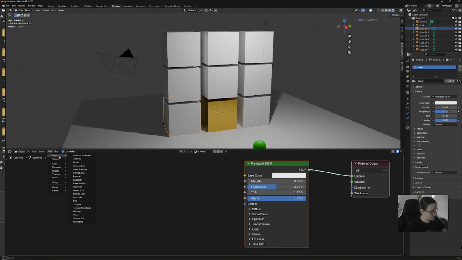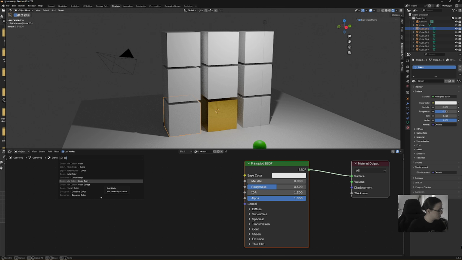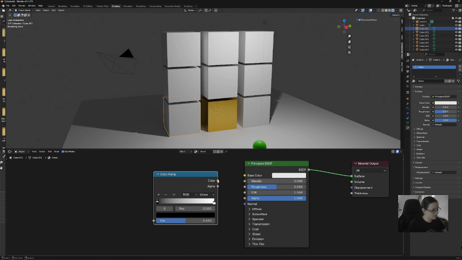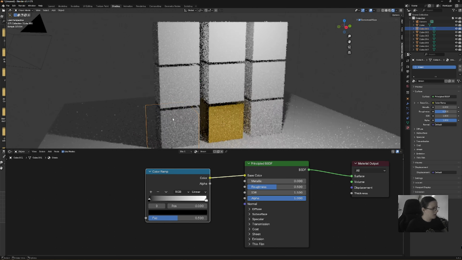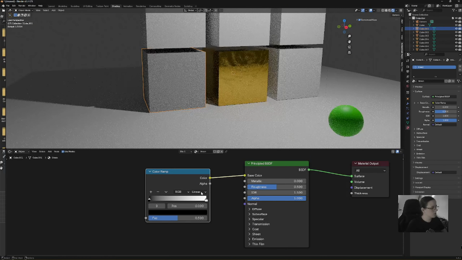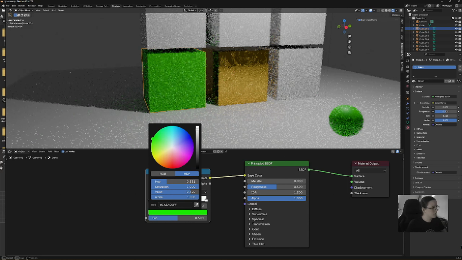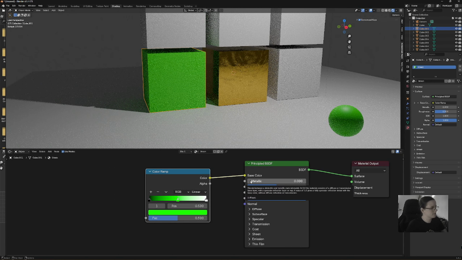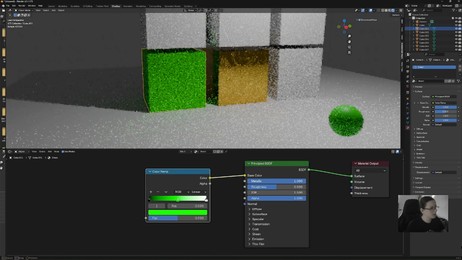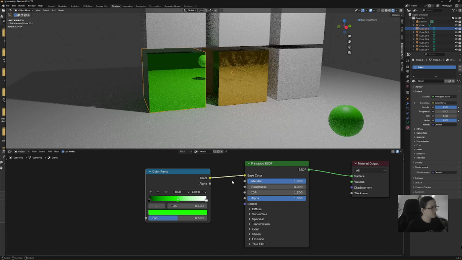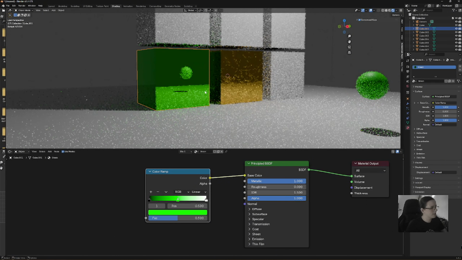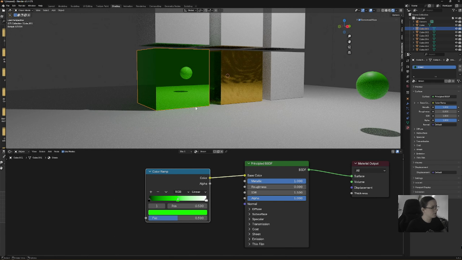And then for this one in particular, I'm going to go colour ramp. Colour spelled the American way, by the way. Colour ramp, just right there. And we've got that nice little grey and we've got that nice little white. What we're going to do with that one is go plus and we can add the green in the middle. So right now it doesn't really mean anything because the green is just a really lime green. We're going to turn up the metallic, turn down the roughness, and now we have this nice little shine, this nice little green going on.